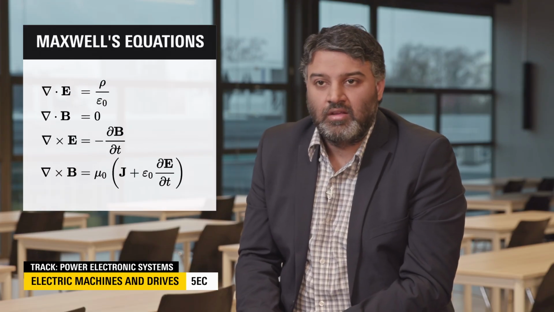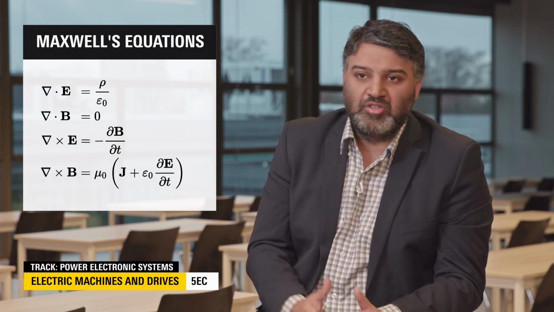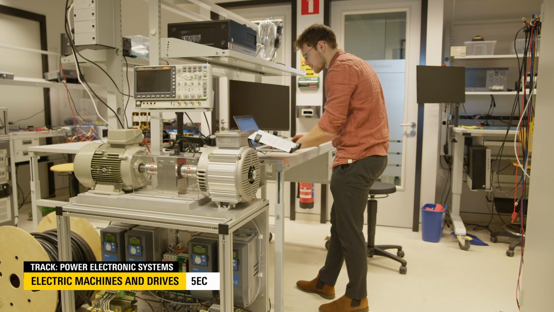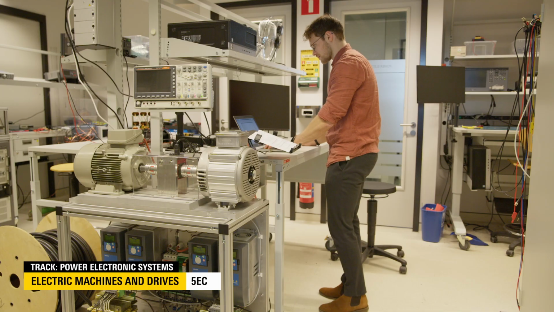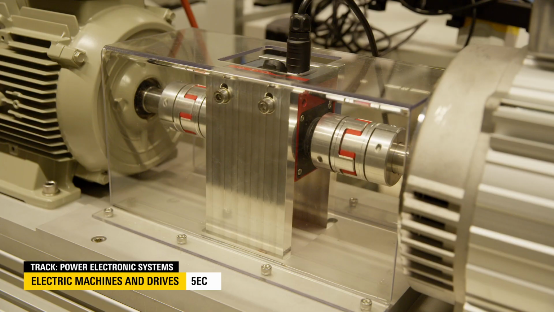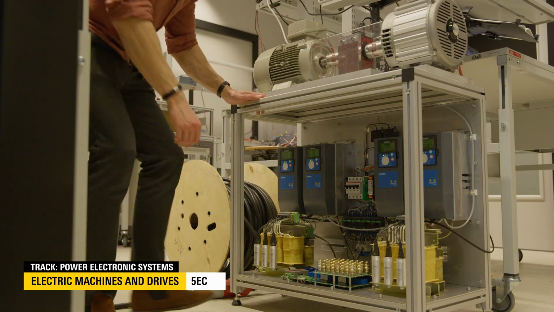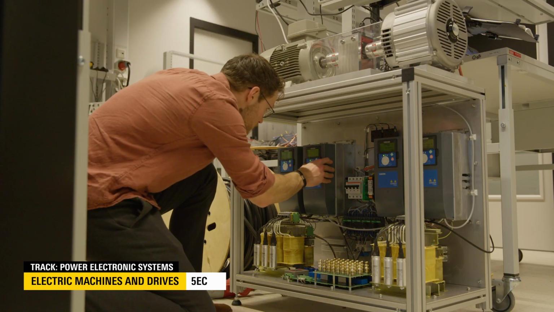Electrical machines and drives deals with applying fundamental theories like Maxwell's equations to different types of machines, AC machines, DC machines, and different types of special machines. For example, in our laboratory, one of our students is currently realizing a setup which is a Ward-Leonard system which connects an induction machine with a brushless DC machine, which you can then use to make a couple. And you can use a machine as a motor and the other one as a generator, or vice versa. And then you can characterize the machines, you can calculate the power efficiency.